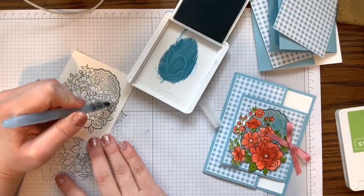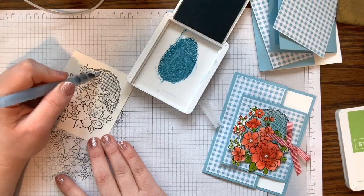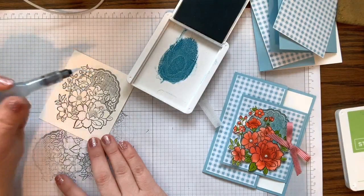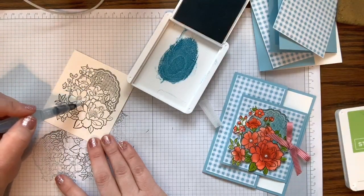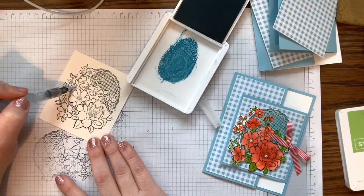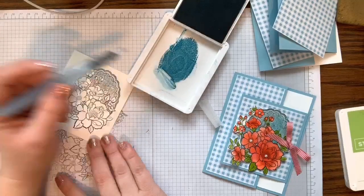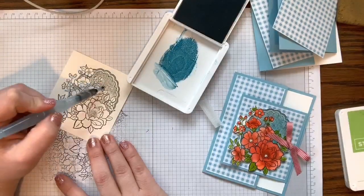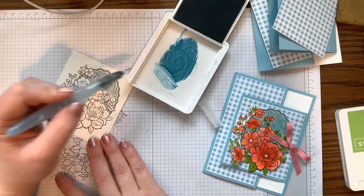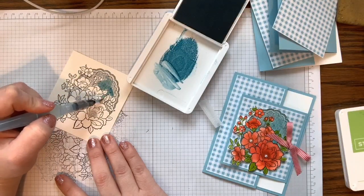I'm just gonna get my paper a little bit wet. Okay. And again, with water, you have to be really careful because it does run. And you can see that the Stays On is running just a little bit. But once we get color on there, you won't be able to tell. Okay, so I'm just getting the lace wet. You're just gonna pick up some color and you can actually just touch it and it would just run on its own if I had put enough water. It's a really cool effect.